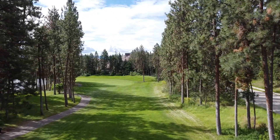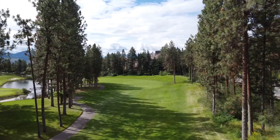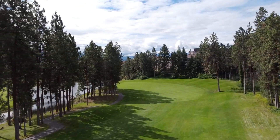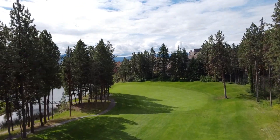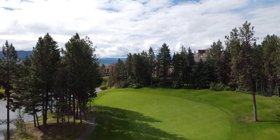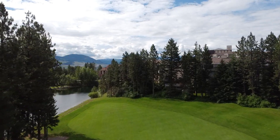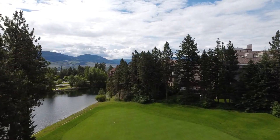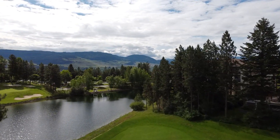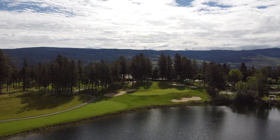Finally, we wrap up with hole 18 — just an awesome finishing hole and a very tough par 4. It's the number two handicap on the course for good reason, ranging from 230 up to 408 yards. It's a sharp dogleg left that requires a very well-placed tee shot. You want to make sure you get past the trees, but you don't want to go too long — through the fairway you'll likely have a sloped lie, which given the green and the pond you have to shoot over makes for a very difficult second shot.